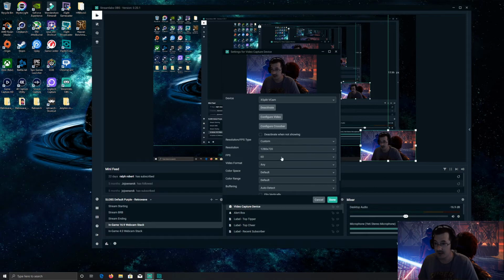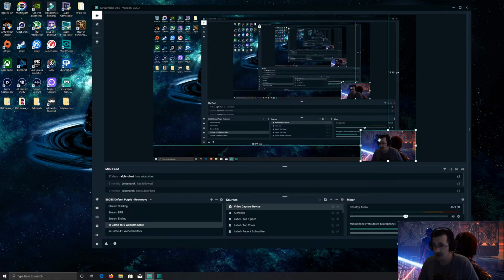So that's good for that scene here. You'll have match the output, 60, 50, 30, whatever you want to do for your frame rate. Most of the time I use 720p 60 FPS. Sometimes I go 1080p 30 if I'm going to be blown up, taking up more of the screen. But once you have all that set up, you'll click done and you'll get everything showing up in here.